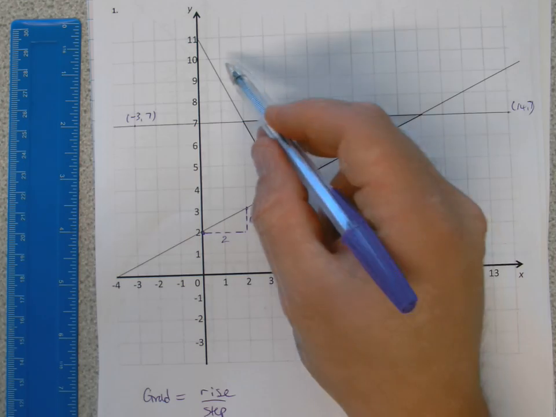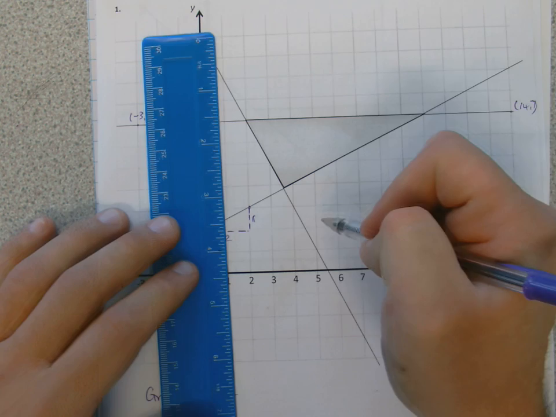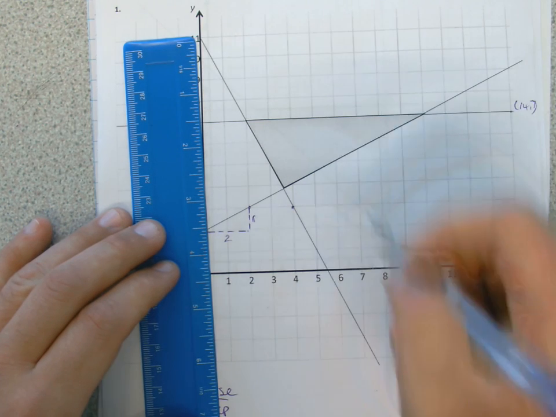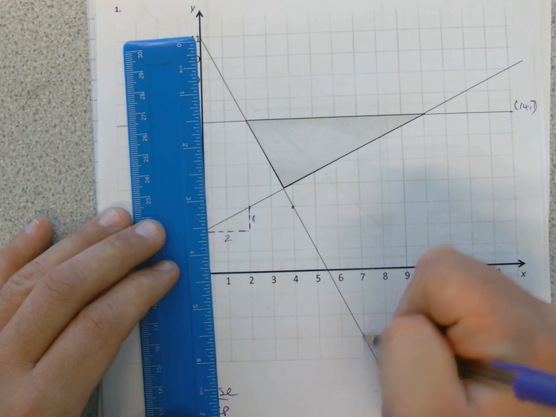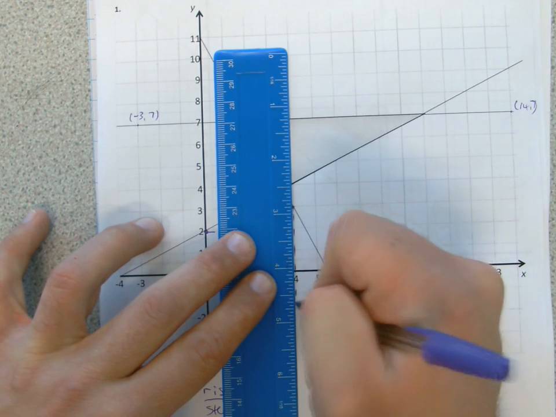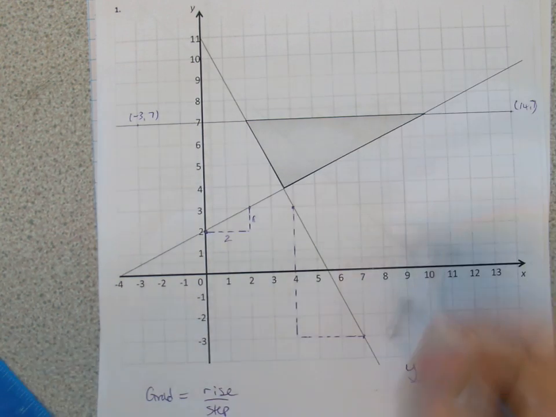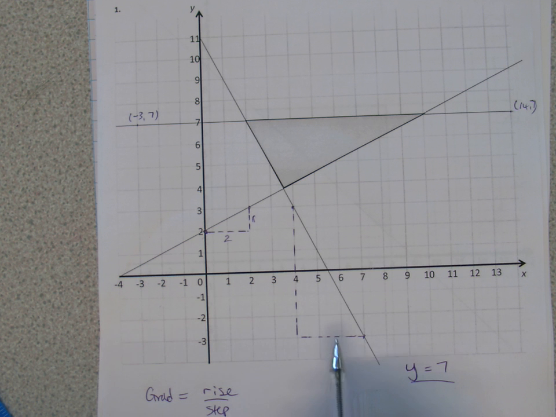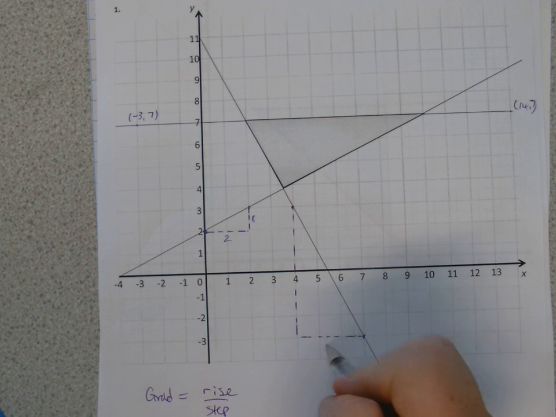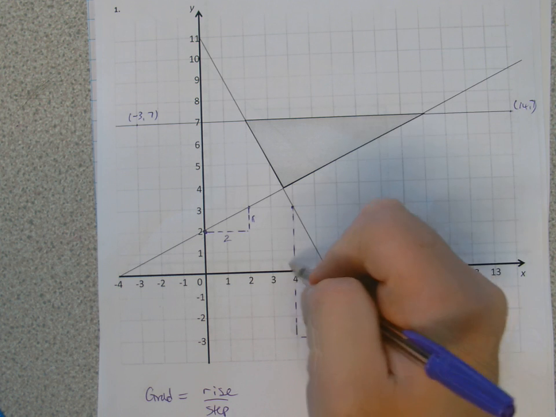If you look at this line here, it's falling, isn't it? It's going down, so it's going to have a negative gradient. So we need, again, a triangle. Choose 2 nice points, that one there, and say this one here. The values are easy to work out. Now in this case, the step, you're stepping backwards. If you go from this point to that point, you're going back 3, so it's negative 3, and you're going up 6.